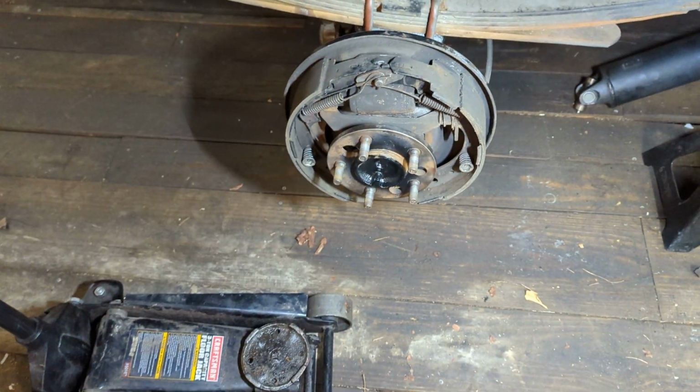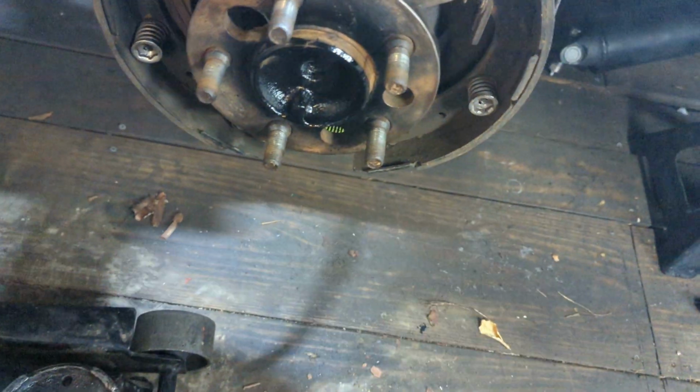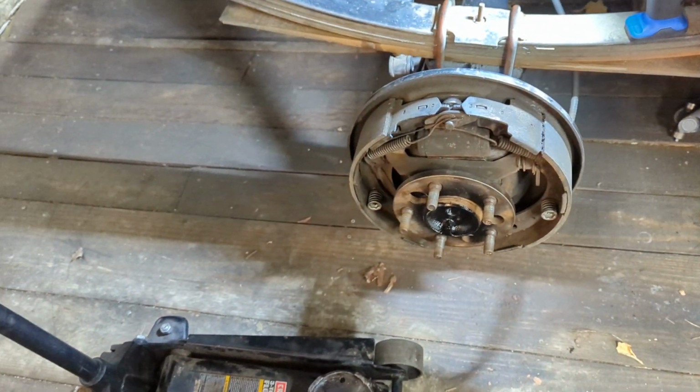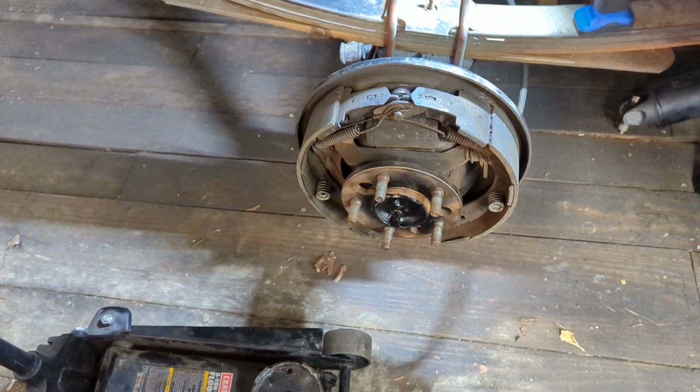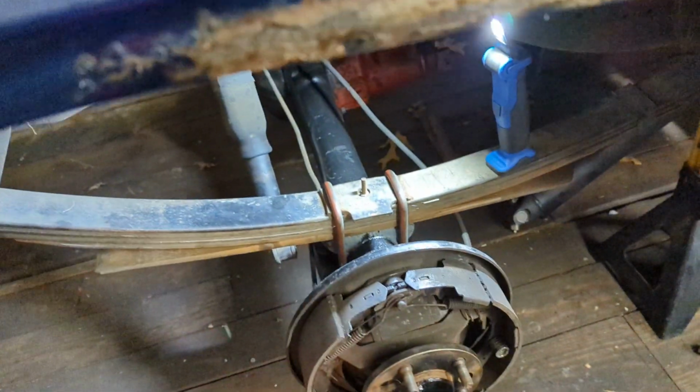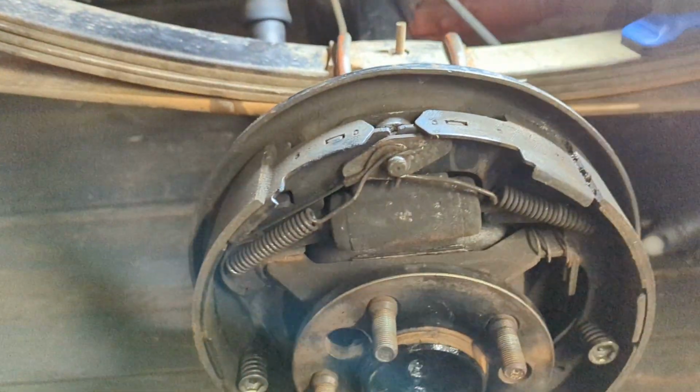As you can see, we're out here in the garage and I'll just give you a little update on what's been going on here. I got the rear axle in the truck. Very simple, very straightforward, just really, really easy. Okay, I'll just go ahead and tell you.